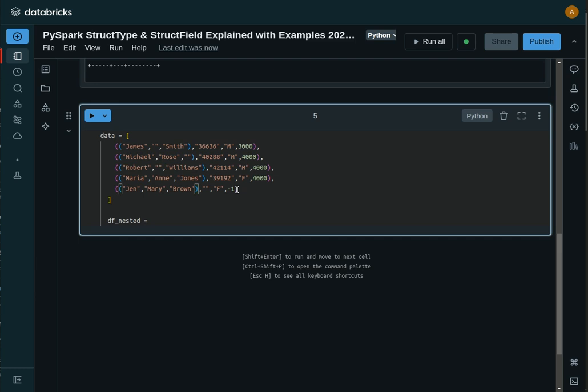Salary is not available, so this one is the minus.